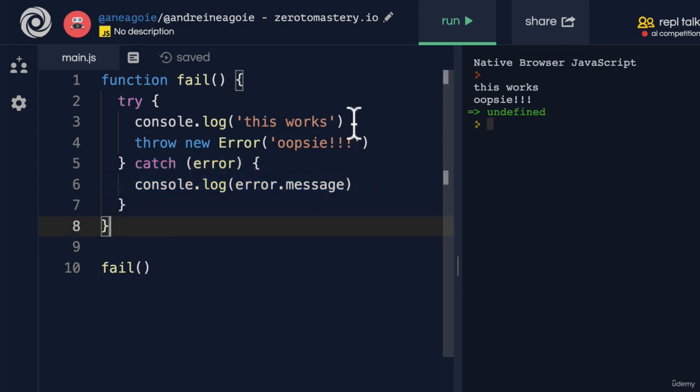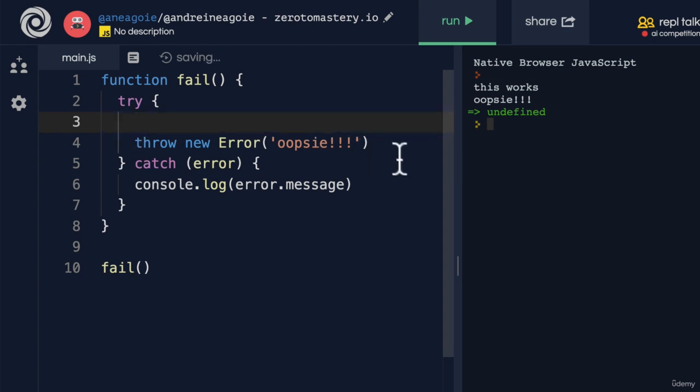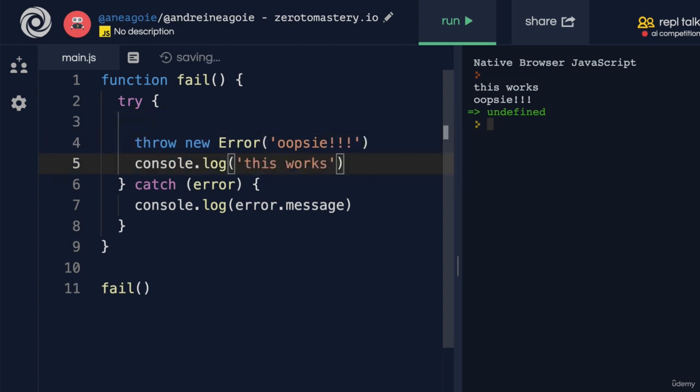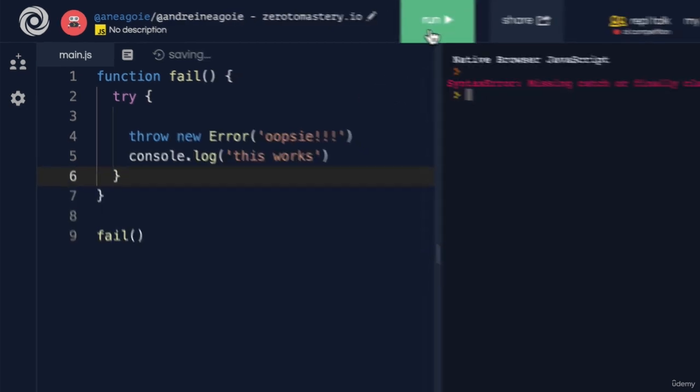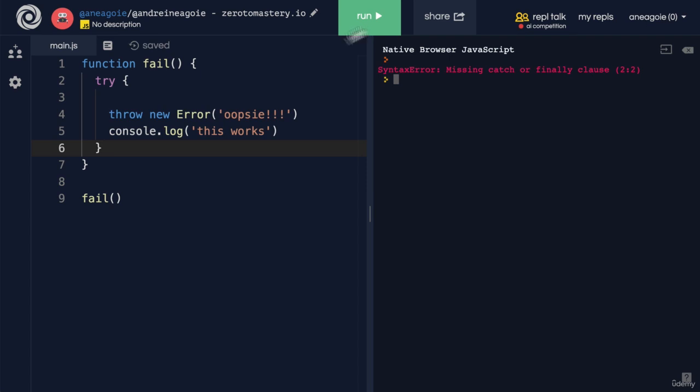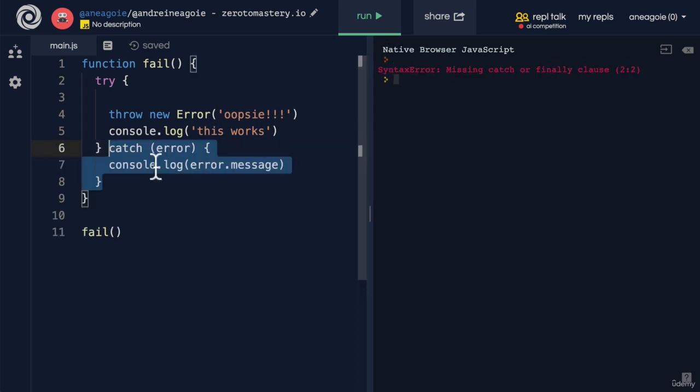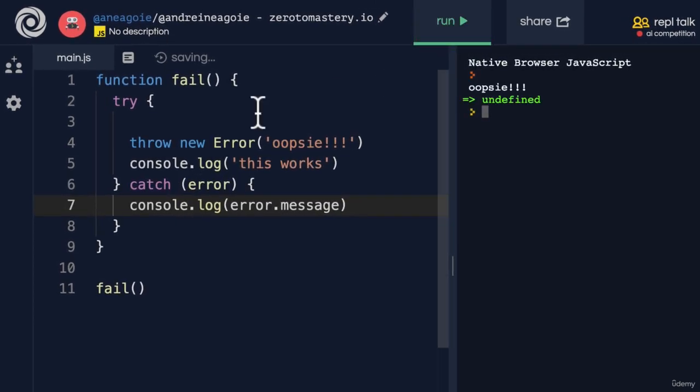Now, the interesting thing here is that if I move this piece of code down here, what do you think will happen? Well, this is never going to get called, right? As soon as we encounter an error, our JavaScript engine says, all right, I'm stopping whatever I'm doing. I'm looking for a catch block. Is there anything to catch me? Oh yeah, here it is. If I remove this and I run this, well, I get an error because try won't let you do anything without the catch block. Or finally, what's this one? Let's talk about it. If I bring this back, everything is still working.